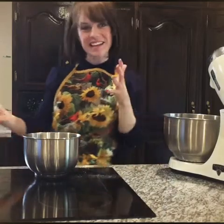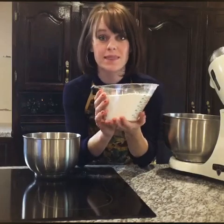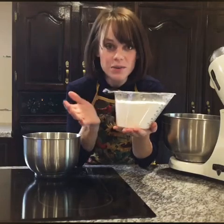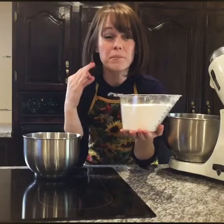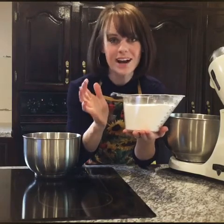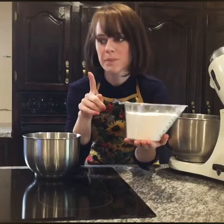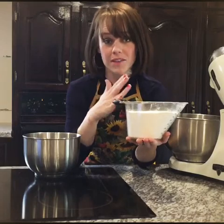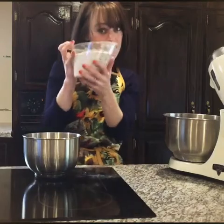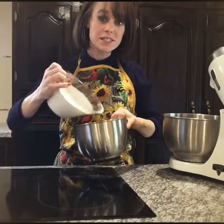So the first ingredient that we need is flour. When God created the first man and the first woman, they were without sin — they were perfect. They lived in the Garden of Eden and they talked with God every day and they had a perfect relationship because there was no sin in the world. But the Lord warned Adam and Eve and said you can eat of any fruit in this garden except for one, and that fruit was the knowledge of good and evil, and if you have it, you will surely die. So this is our first ingredient, flour, just like the pureness of the first man and woman.